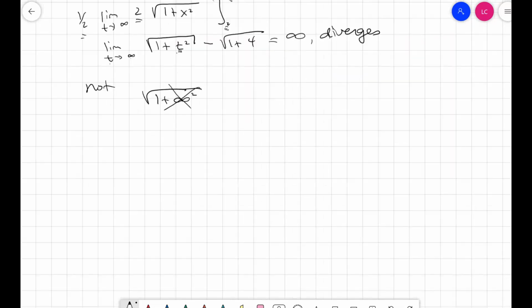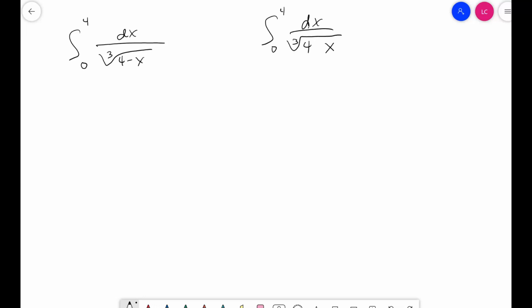Okay, so let me move to the other one that I saw. This one here, 0 to 4 dx, cube root of 4 minus x. Okay, Canvas is still making problems. So on some people's papers, they took a screenshot and sent it to me by Pronto. You must be on Pronto. It looked like that. So there was a missing something. So Pronto me, and I'll tell you, it's a negative, right? And so you put the negative in. Okay. So you must be on Pronto to be able to send me questions during the quiz or a test.